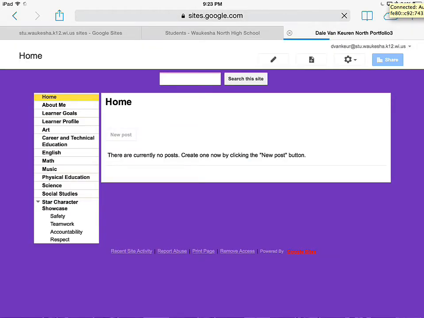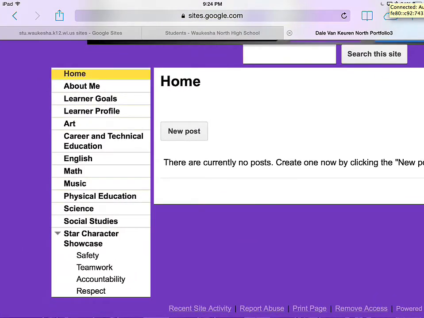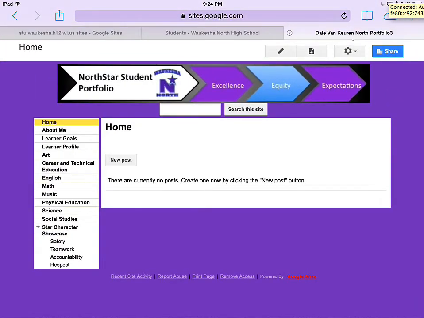You can see some progress here in the progress bar. And there we go. You can see at the top that I'm actually signed into a student account, so it'll look just like students here at North. But what's really neat is on the left-hand side, we have the different departments that you might be involved in. On the left-hand side, we'll also have learner goals. This will be a great part of our academic excellence sessions where you sit down with your teacher and talk about your short and long-term goals and things that you want to improve on. We'll also have a learner profile. This will be a future AE session where you go in and figure out just how you are as a student. And finally, at the bottom, Star Character Showcase, so that we can talk about some citizenship things that happen at our school. But you now have a student portfolio created.